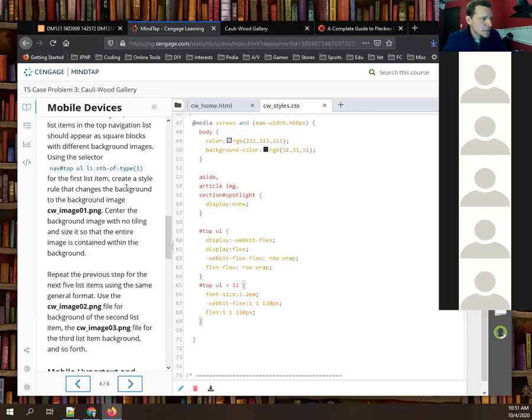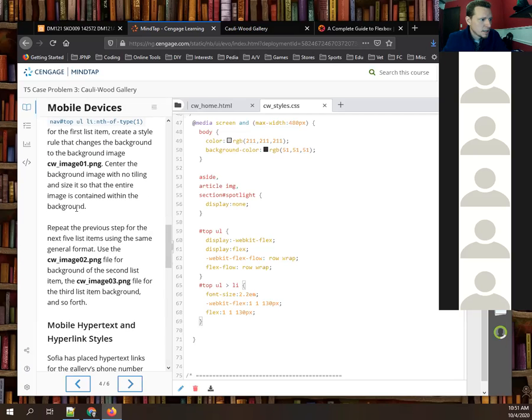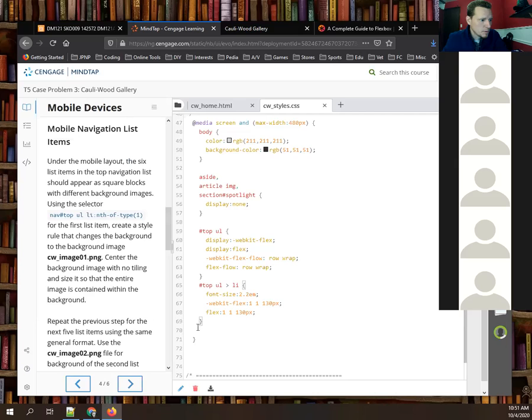Create a style rule that changes the background to the background image, image 1, center the background image with no tiling. Size it so the entire image is contained within the background. Repeat the previous step for the next 5 list items using the same general format. So use image 2 for the second, image 3 for the third, and so on. So let's write this rule first.